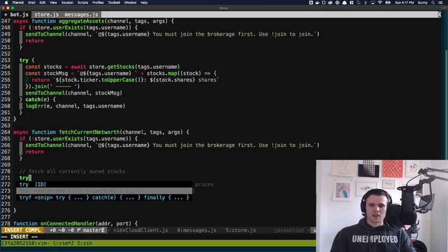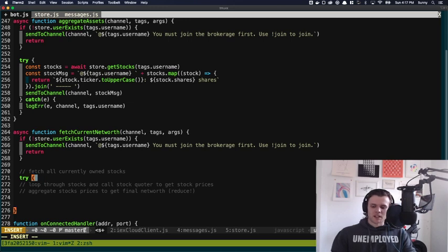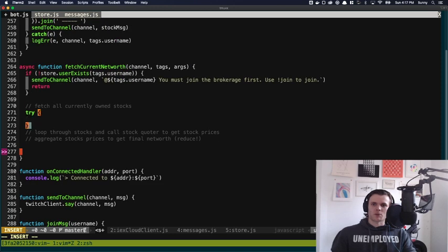Come on, my expander doesn't work. All right, whatever. I don't know what happened, but my code snippet thing doesn't work anymore. Whatever. Let's do it. Catch block. So we're gonna catch the error.